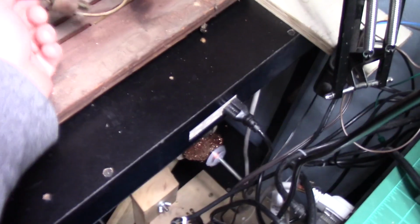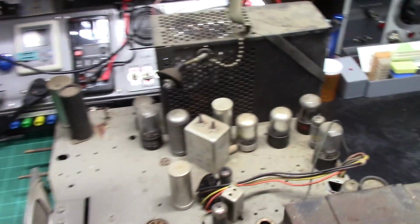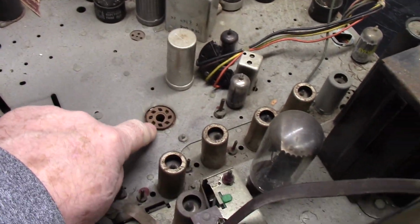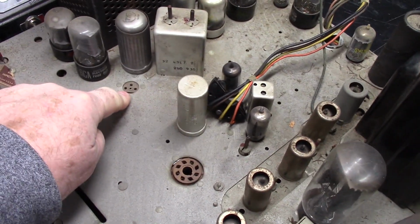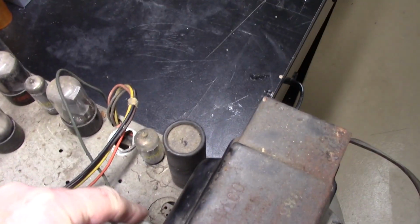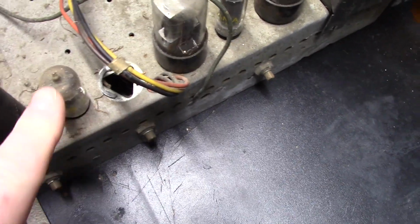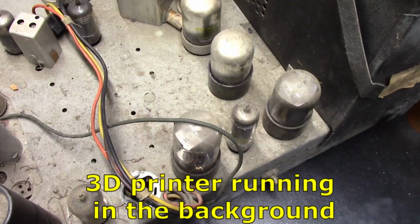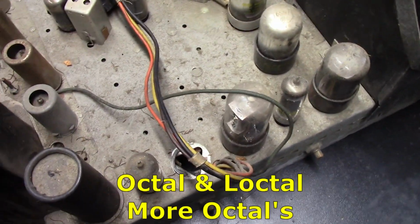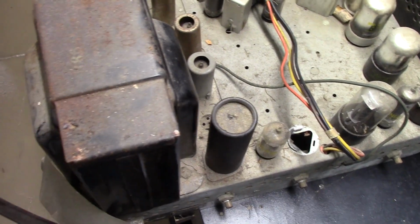There's a connector here coming out of that yoke that I believe plugs in right here. I see what looks like a 3-pin socket of some sort there, and another 3-pin socket right here. We'll have to figure out that stuff. There's where that electrolytic is missing. It's got lockable tubes here. Looks like the 7 or 9-pin tubes over here. Rust on the transformer, obviously.